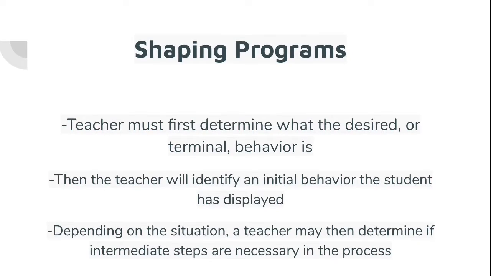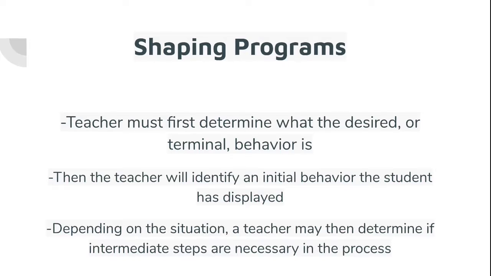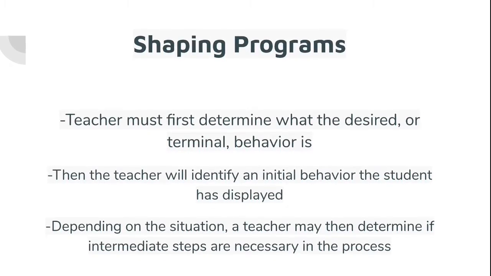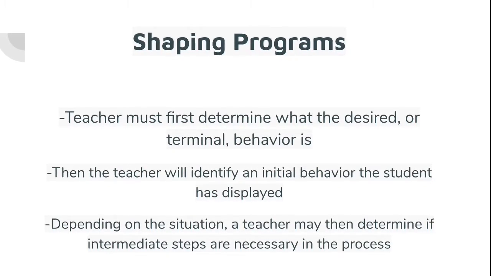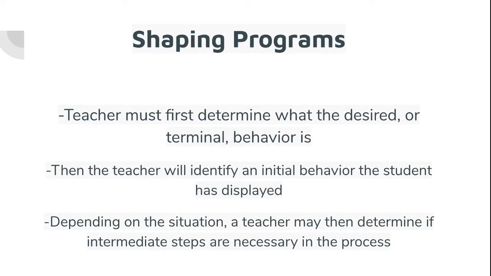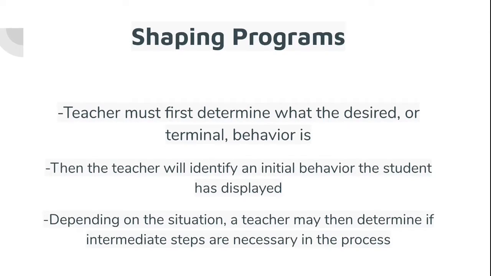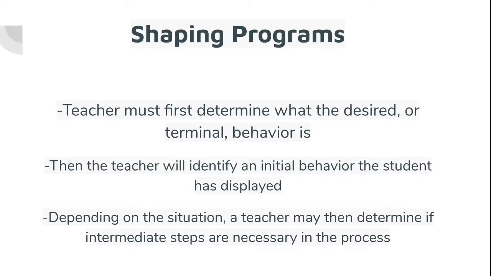Each time he sits in his chair for 15 to 20 seconds, we reinforce that behavior. We want to reinforce often, so something simple like a small token may be a good option. Sometimes it may be beneficial for us to determine baby steps that need reinforcing. These baby steps are also known as intermediate steps. These will be reinforced until that baby step is thoroughly established, and then we will move on to reinforcing the next step.